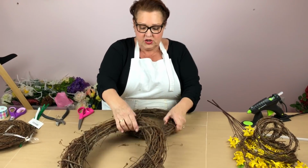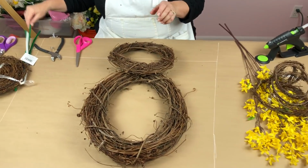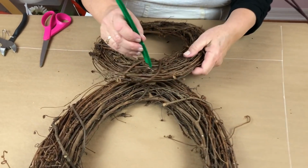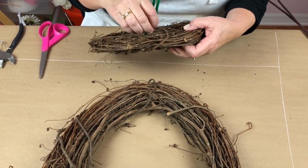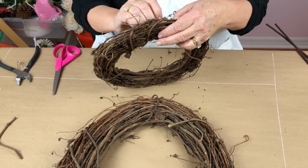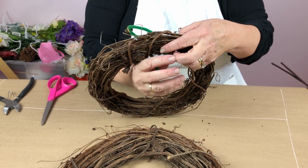The first thing I'm going to do, this is going to be our head, this is going to be our body, and I'm going to take some green pipe cleaners. They are not going to show later because I'm going to trim our bunny out with a nice springy bow. See, there's always pieces of these grapevines that come loose. So I want to push this right through the grapevines, and I'm going to do a couple of these.